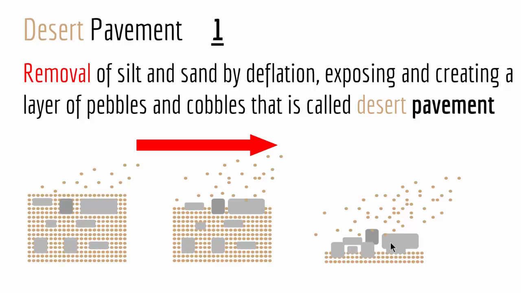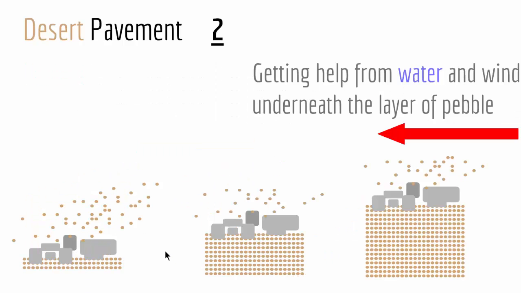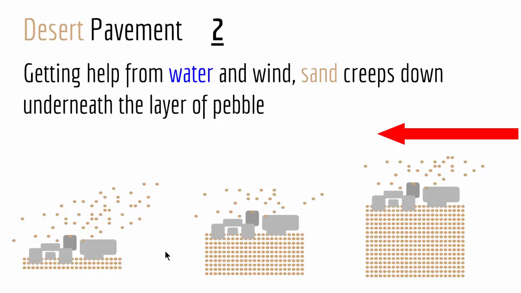However, this explanation that I made, or this illustration that I've made right here, does not explain all the desert pavements that exist in the world. There's another explanation for desert pavement, and that is basically when you have water that carries sand and silt, basically this water creeps down the pebbles and the big and small rocks that you have and basically goes underneath and it creates something like that. So the first picture here is this. You have big and small rocks, you have pebbles, and underneath you have sand. By the help of water, the sand will mix with the water and it trickles down underneath and it creates something like that. Basically, you will have all the pavement above and you have a layer of sand underneath. This is another explanation for desert pavement.